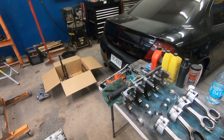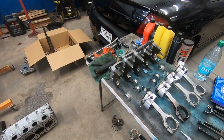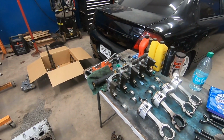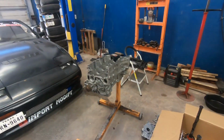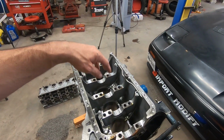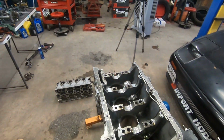So what I was thinking of doing was just comparing three bore sizes next to each other, and that will give me a general idea how worn out this is, right? By comparing three different areas. So that's kind of the idea of how I'm gonna go about it. It's not the most accurate way, but it'll give me some idea. And it'll let me know whether or not this thing can be salvaged. And I'm hoping that it can be, because I want to use this block. It's already got the sleeves in it and everything.